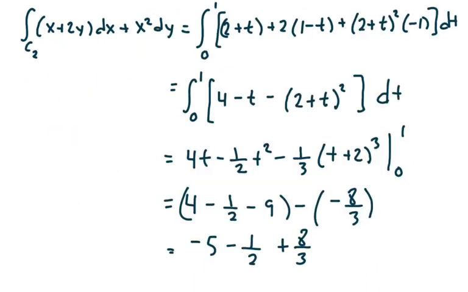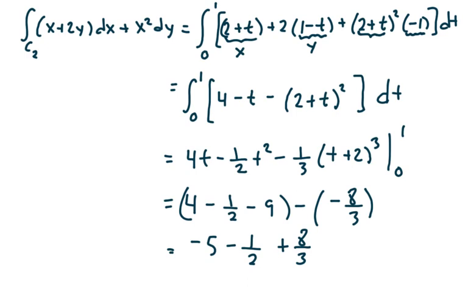So let's go back. I'm going to replace x with 2 plus t. Y is 1 minus t. So I'm going to take 2 plus t plus 2 times 1 minus t. And then wherever I see an x, I'm going to stuff in 2 plus t, and I'm going to square that guy. And then dy, remember, is negative 1 dt. So that's where that negative 1 came in. And don't forget, if x is 2 plus t, dx is 1 dt.